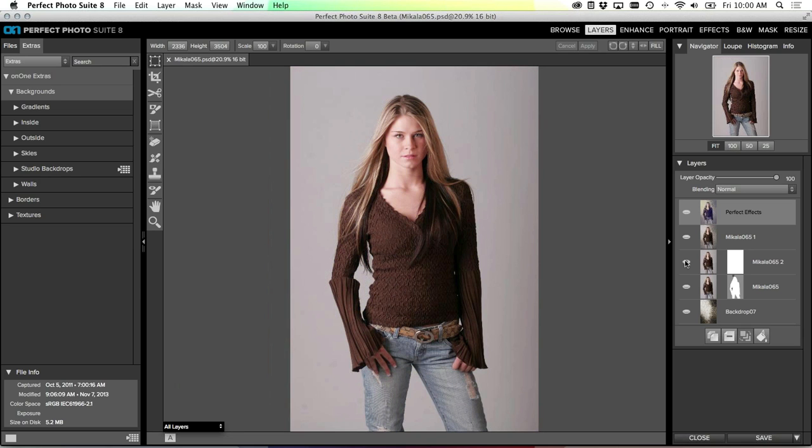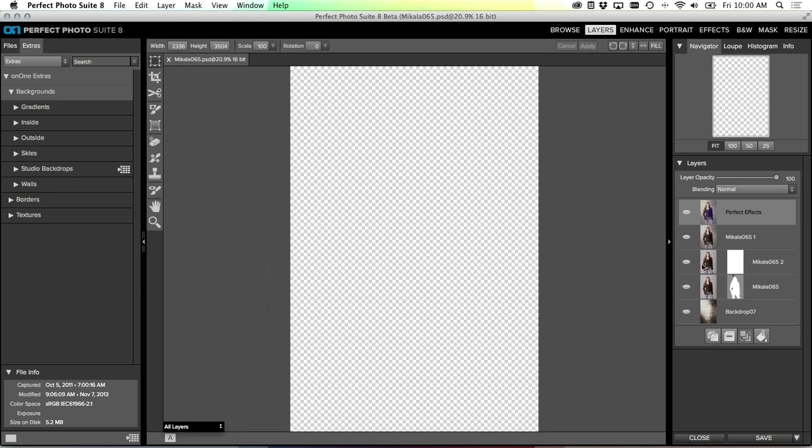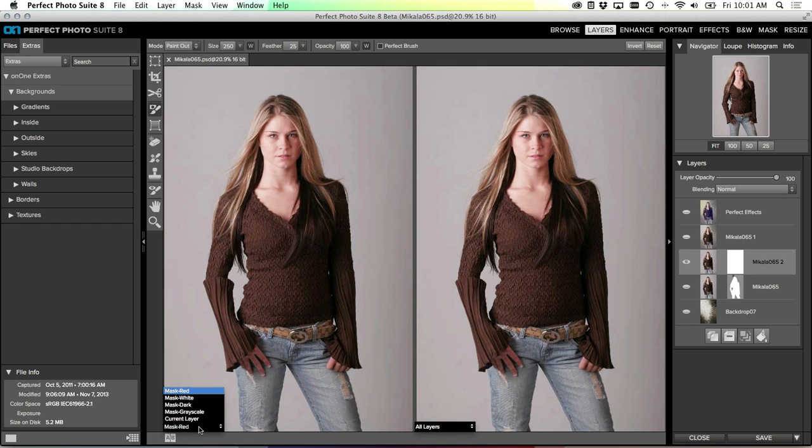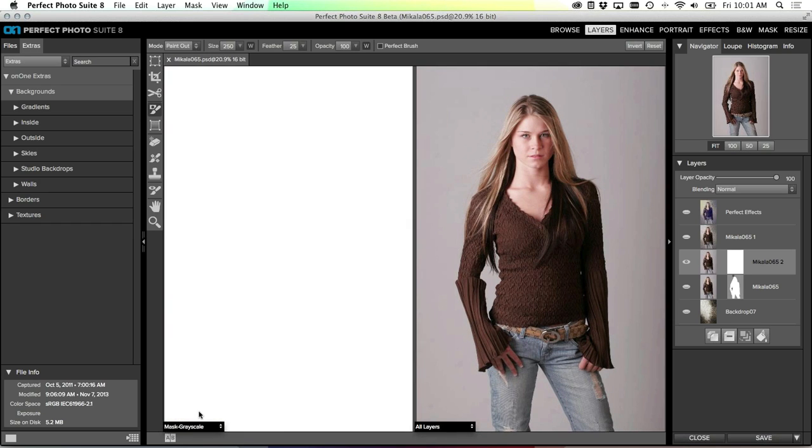Let's just go back to an image. Let's go back to the original one we were working on here. And I'm going to grab the masking brush. And while I'm painting, I'm just going to do this in a very simple way. Let's go ahead and I'm going to do a split screen. And I'm going to turn the left one into a grayscale mask view. This is more just for educational purposes, so you guys can see how this works.